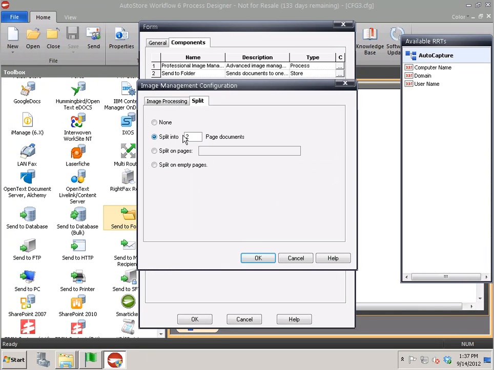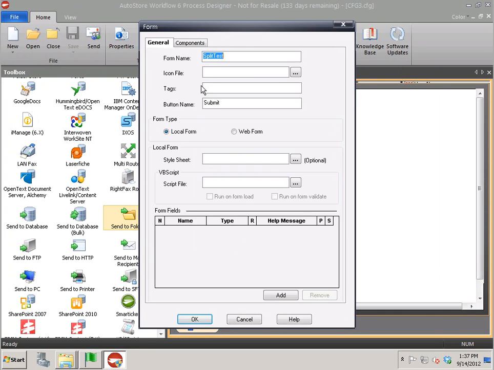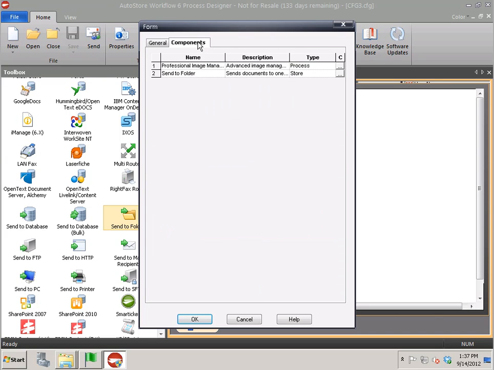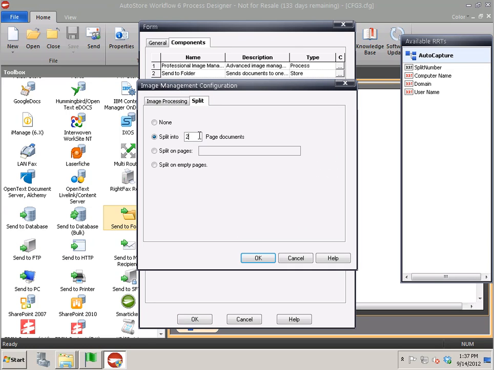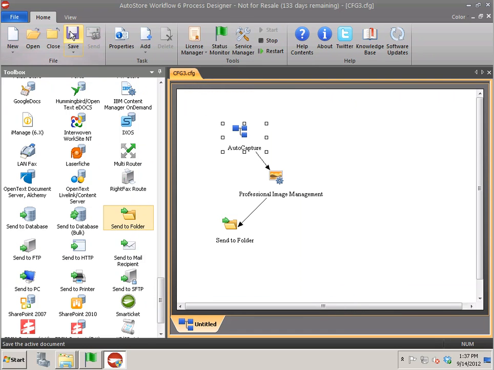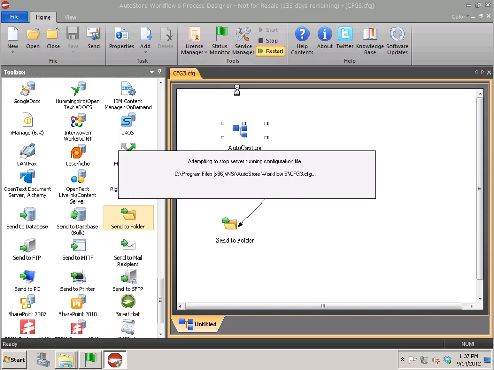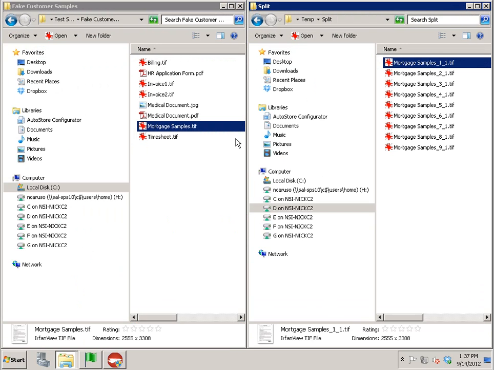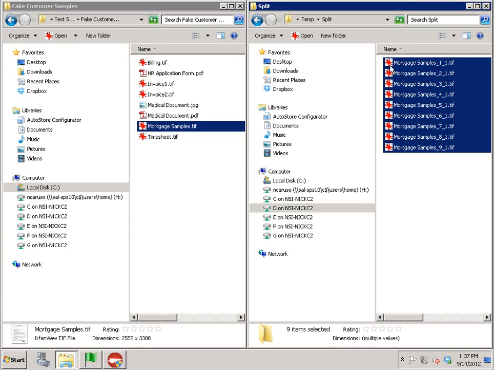All right, so let's do this. Let's create a variable in here called split number, so we can play around with it. So let's default it to every 3 pages. And so when we do tests, we can just toggle that RRT. So I'm going to place an RRT in here as to what I want that split to be. So it's going to be a variable-based split. Now that capability to very easily change your workflow, like I just showed you, is an actual NSI patent to change workflows on the fly using RRT type of data.